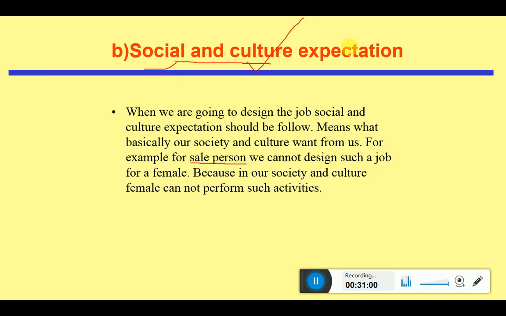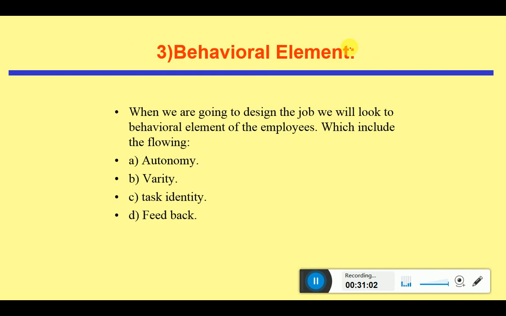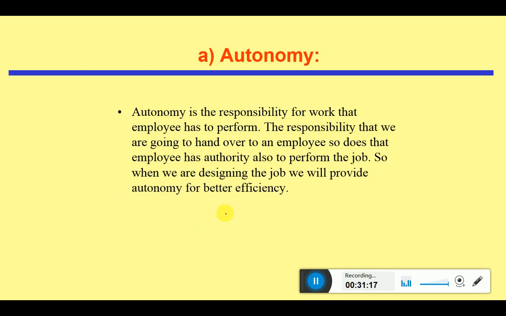So we must study the social factor or the culture factor in the job design factor. Hope inshallah the idea will be clear. And the next thing is behavioral element. Behavioral element means action element. The concept is simple: autonomy, variety, task identification and feedback. Right. Already we have discussed here. Autonomy means power. Like for example, say I'm a teacher. So now my power should be defined.